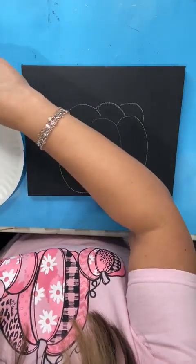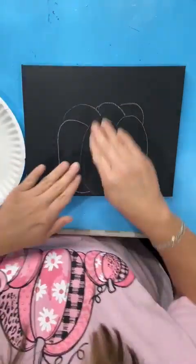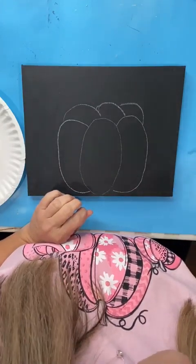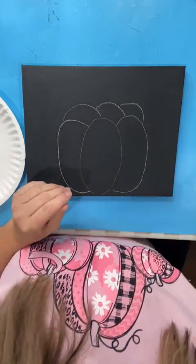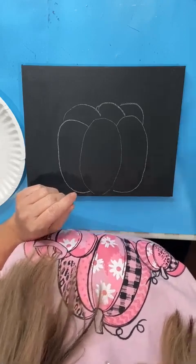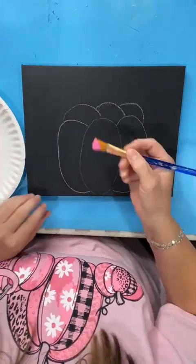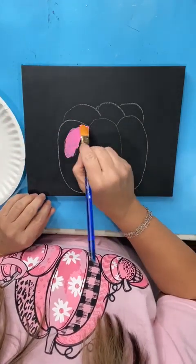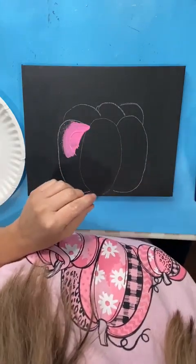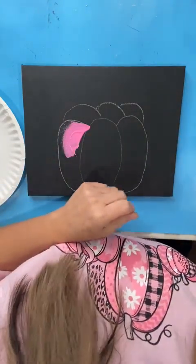So the first thing I'm gonna do is, I'm putting my paint over here on my fancy paper plate. I'm gonna just kind of fill this in with paint first. Let's see, what kind of brush am I gonna use? Y'all got all these brushes out here. I'm gonna use this flat, because we're just basically gonna fill it in. Because we're covering up black, and y'all know it's gonna take a little bit. I don't know what is wrong with that brush, but it's something on the bristles. That's way too big. Hold on.